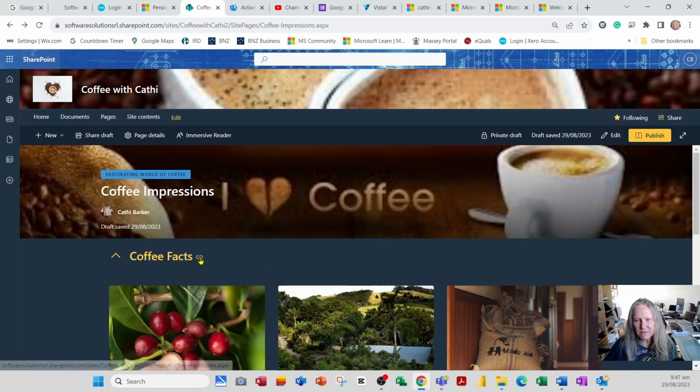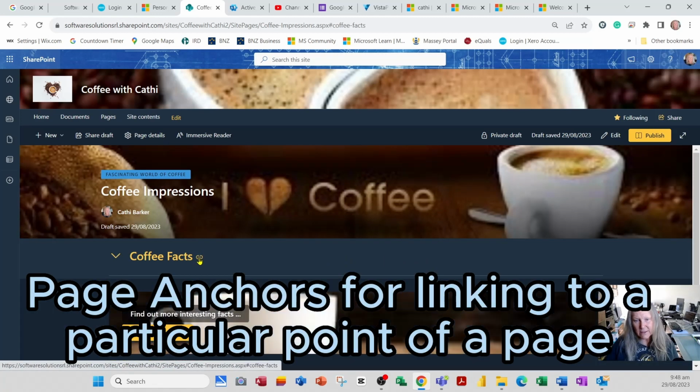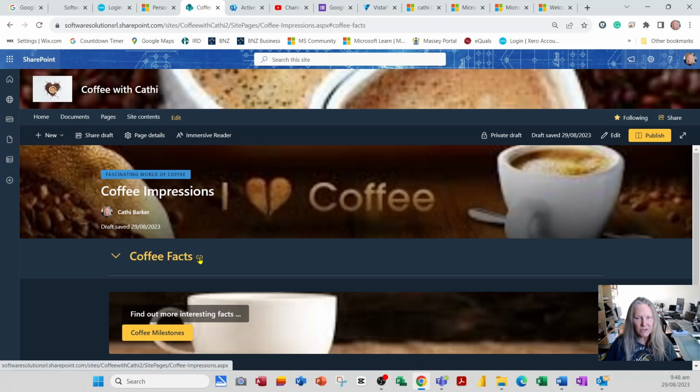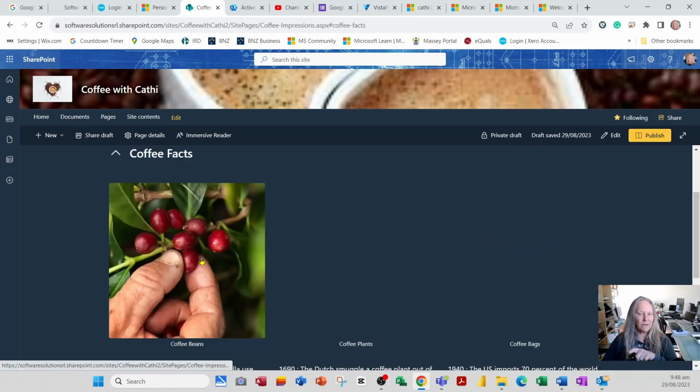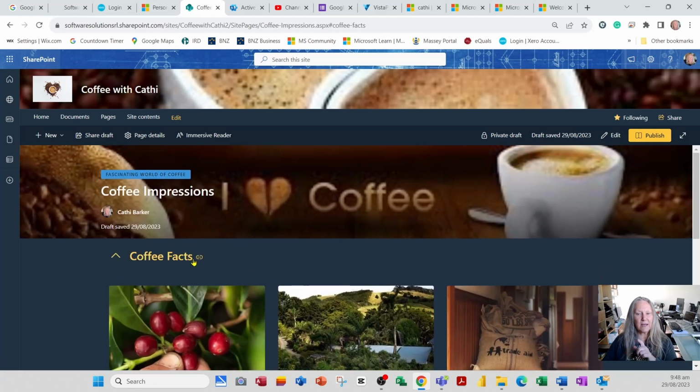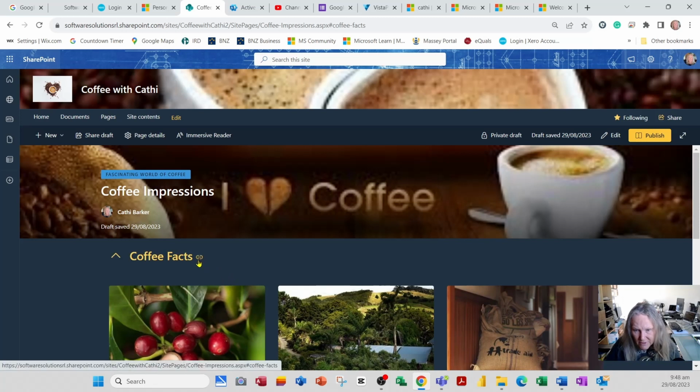You may also sometimes see these little what we call page holders here. This is when you want to copy a link to not just this page, but this part of that page. You can click that link and it will take a copy of just that and you can paste it if you want to jump to just that part of the page. In fact, if you rest on it, you'll see at the bottom here, it says Coffee Impressions.aspx#coffee/facts. So if you want to go to the Coffee Impressions page and then the Coffee Facts section, that's what that link will take you to. So that can be handy as well.